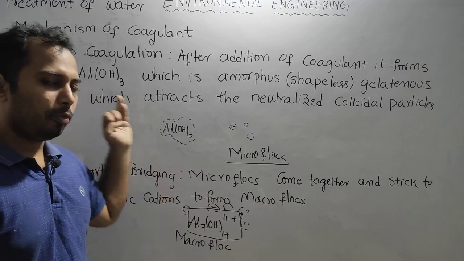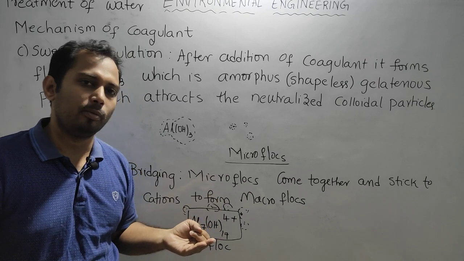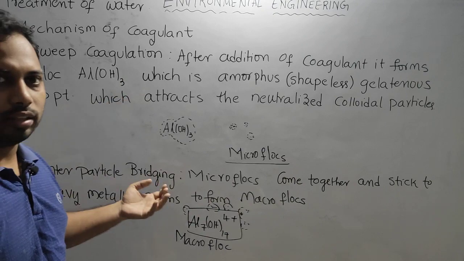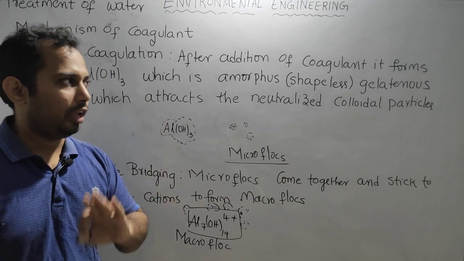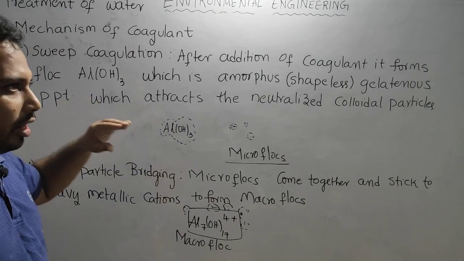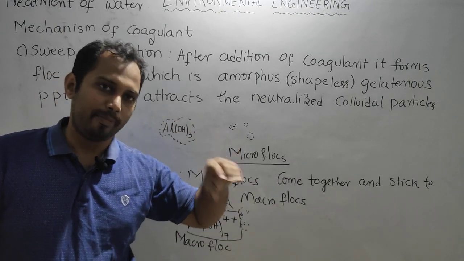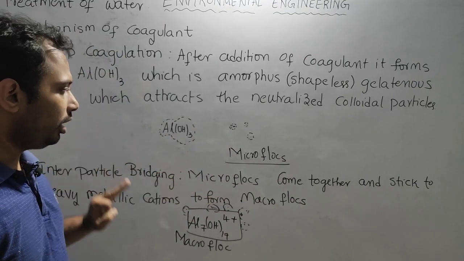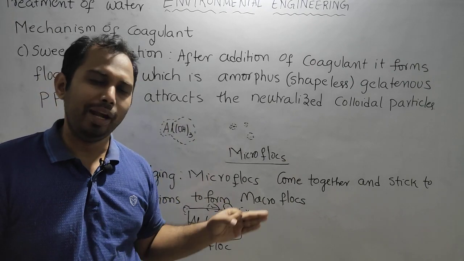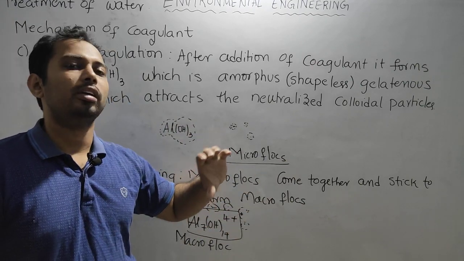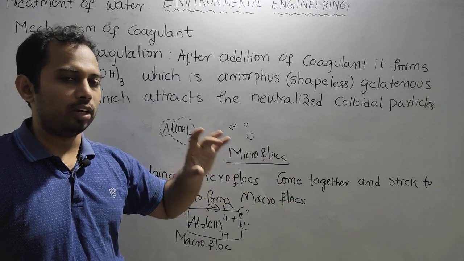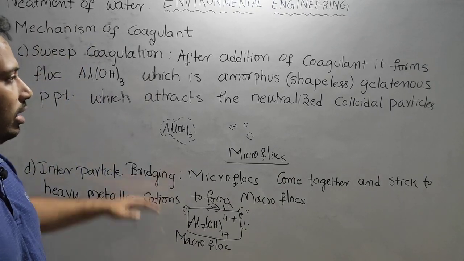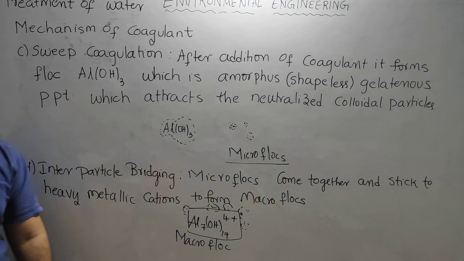If one mechanism is happening, then with that one mechanism only the settlement will occur. If with one mechanism it is not happening, then two or three mechanisms may be needed. We will understand at the end of the session what kind of material will have what kind of mechanisms in it. So all the mechanisms may not be needed at a time. It varies with the raw water having colloidal particles, and their nature and properties. Many things will affect the mechanisms. So these are the mechanisms of coagulation.